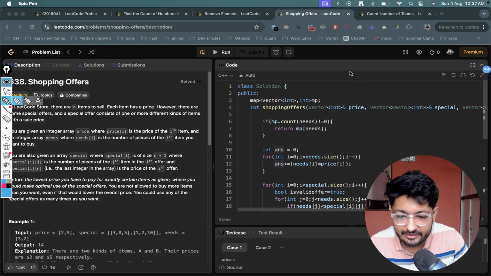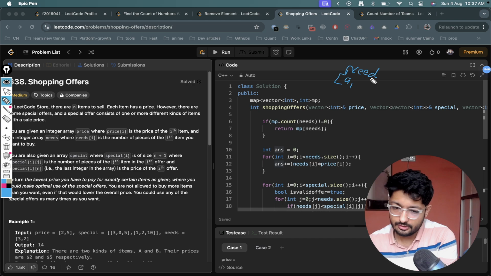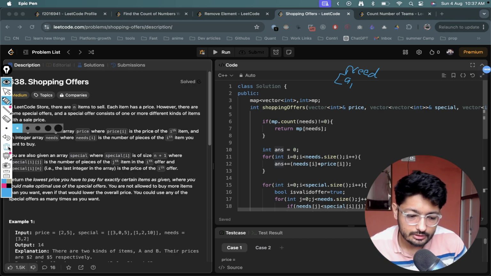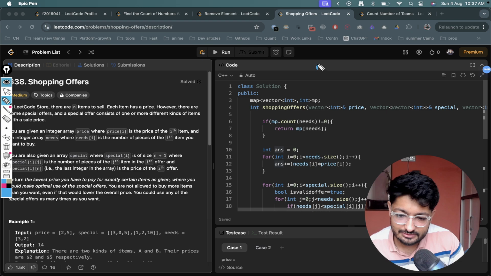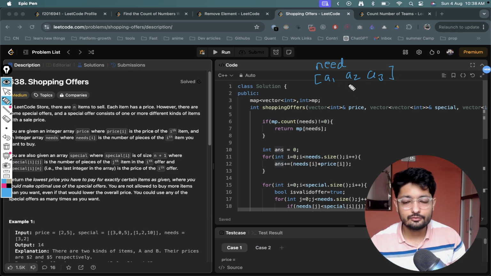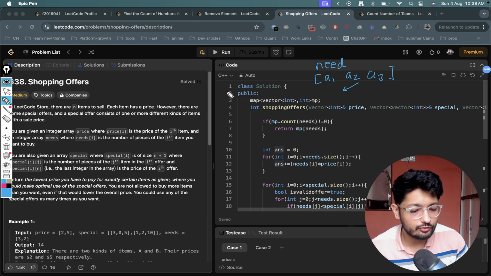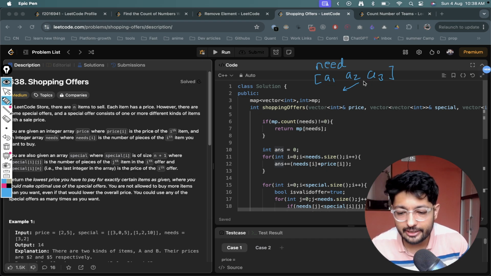So let's say I have some need array, let's say it has a1 and so on. Now from this state, either you can buy all the items individually from the particular prices, or you can use an offer. You can use an offer, or you can buy from the price itself.